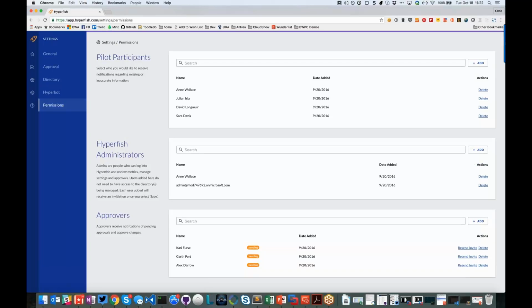Again, these may not be people with directory administrative rights, but there might be folks in IT or elsewhere in the organization that you want to allow to help administer Hyperfish. And then, like I mentioned earlier, the approvers section is where you would add any delegated approvers for approvals that flow into the system.